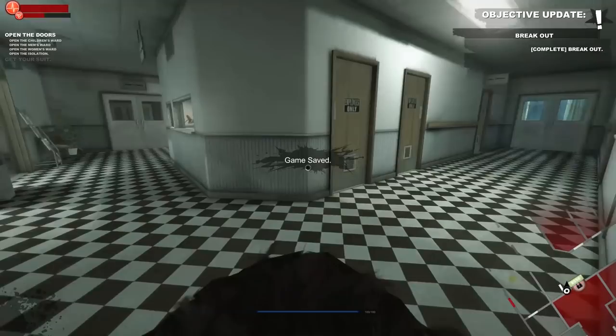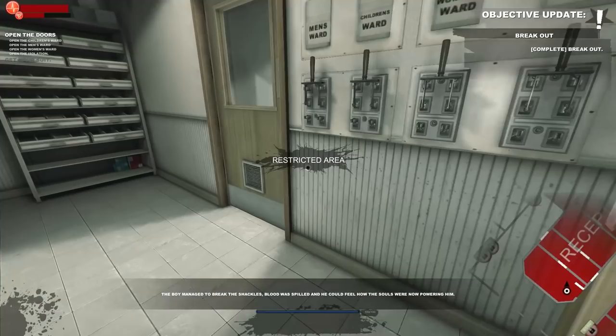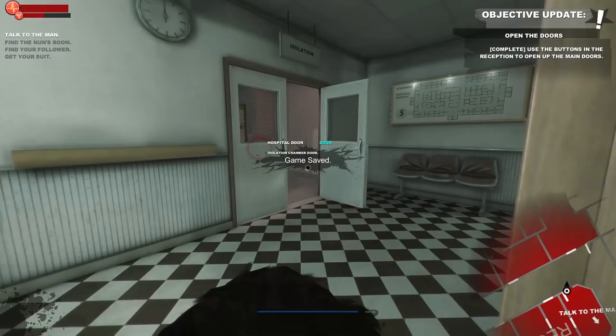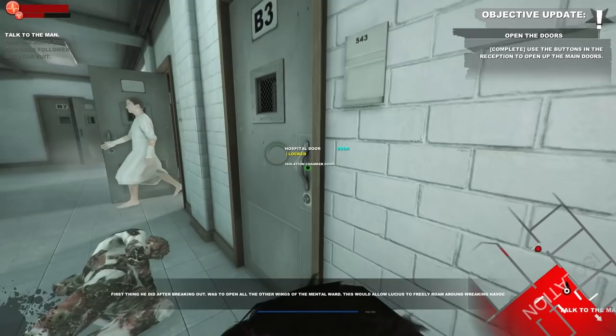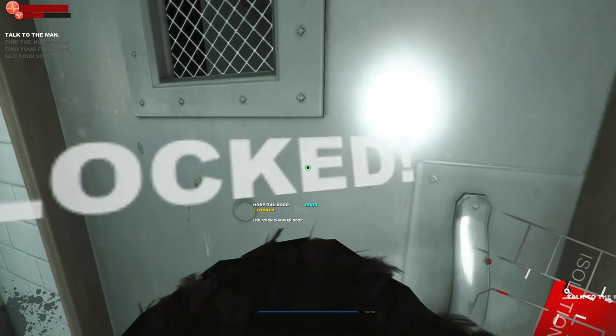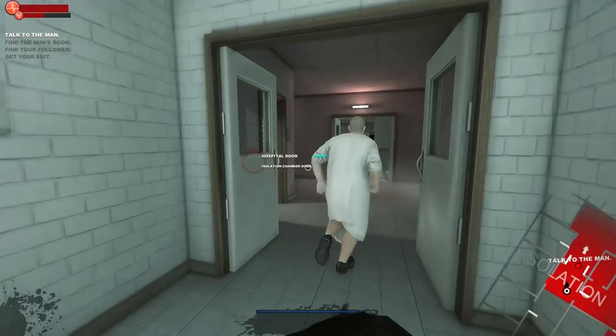The boy managed to break the shackles. Blood was spilled, and he could feel how the souls were powering him. I think everyone should come out. The first thing he did after breaking out was to open up all the other rooms of the mental ward. This would allow Lucius to freely roam around, wreaking havoc. You're free now. Come on out, sir. You're free. Run. Be insane. We'll be insane together.